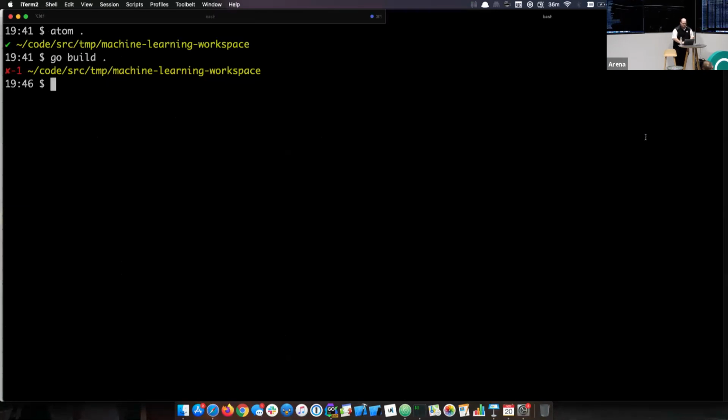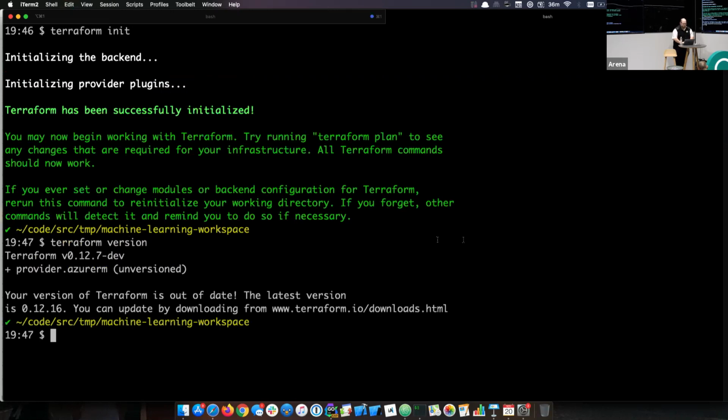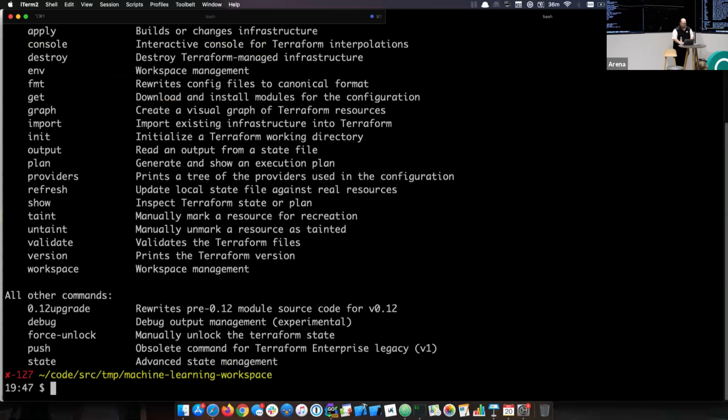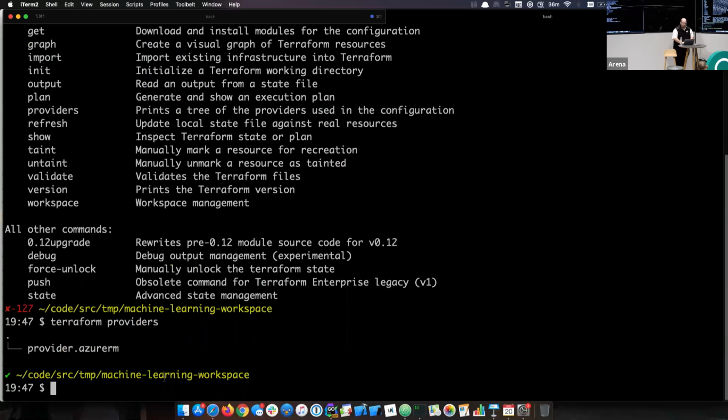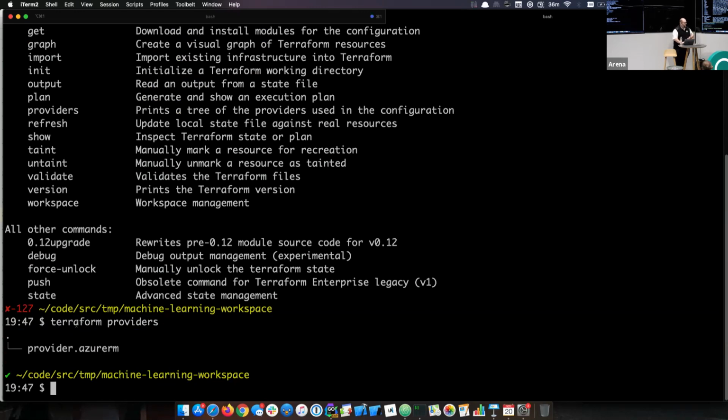So what we should be able to do is run Terraform init. And if we do Terraform version, let's ignore that. If I run Terraform providers, you can see it's unversioned. There's no version set here. And so this should work because this is using our code.